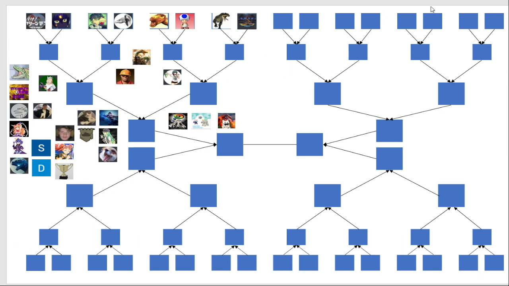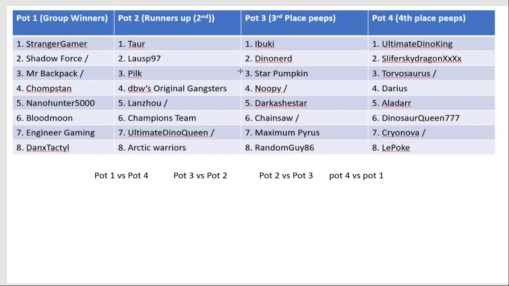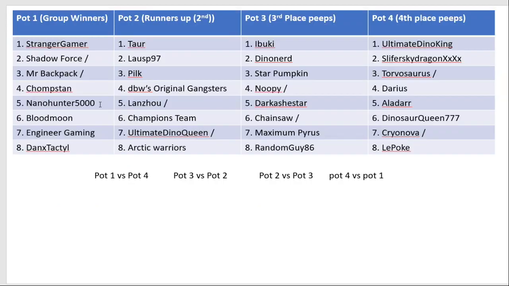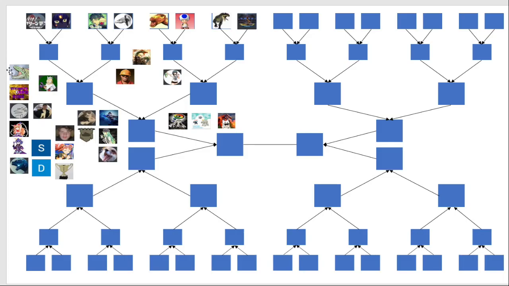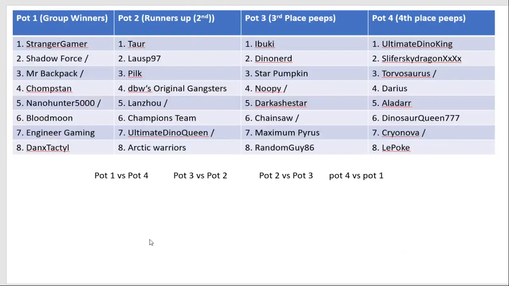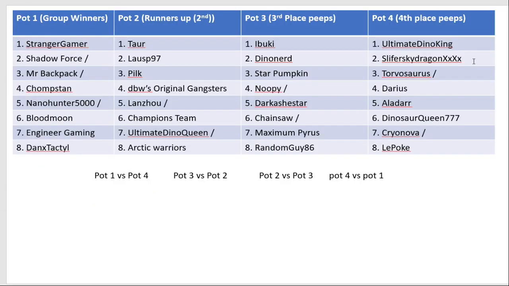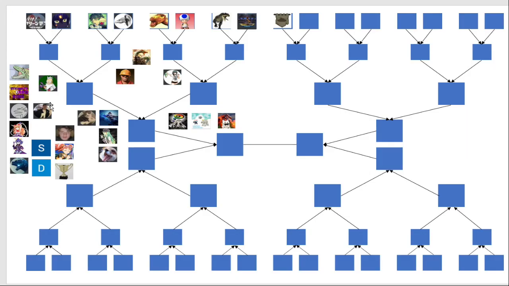Right, now for this bit. So we'll go back in order again. So we'll pick someone from Pot 1 and then someone from Pot 4. So I'll drop up the 6 and someone from Pot 1 is number 3. Nano Hunter. So Nano Hunter will be going into this bit and his opponent will be number 2, who is that? Cypher Sky Dragon X. So we will have Nano Hunter taking on Cypher Sky Dragon.